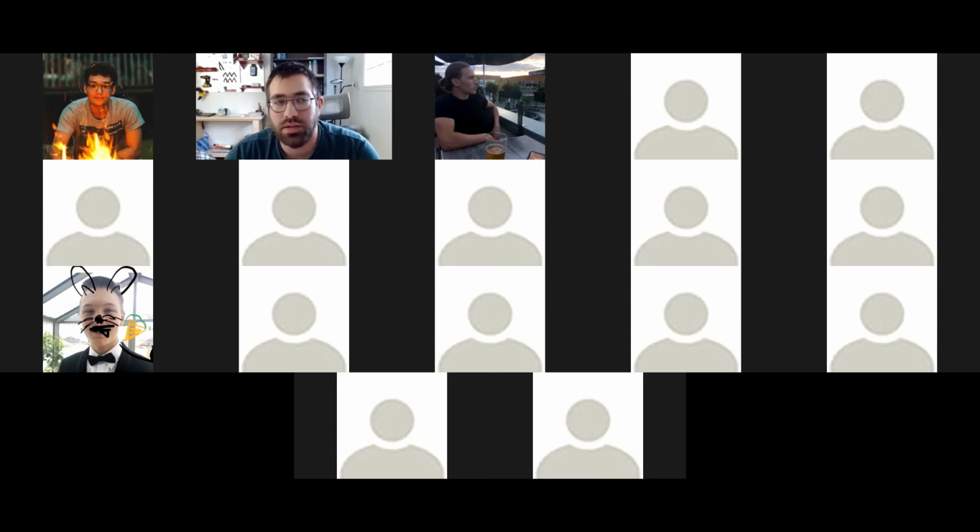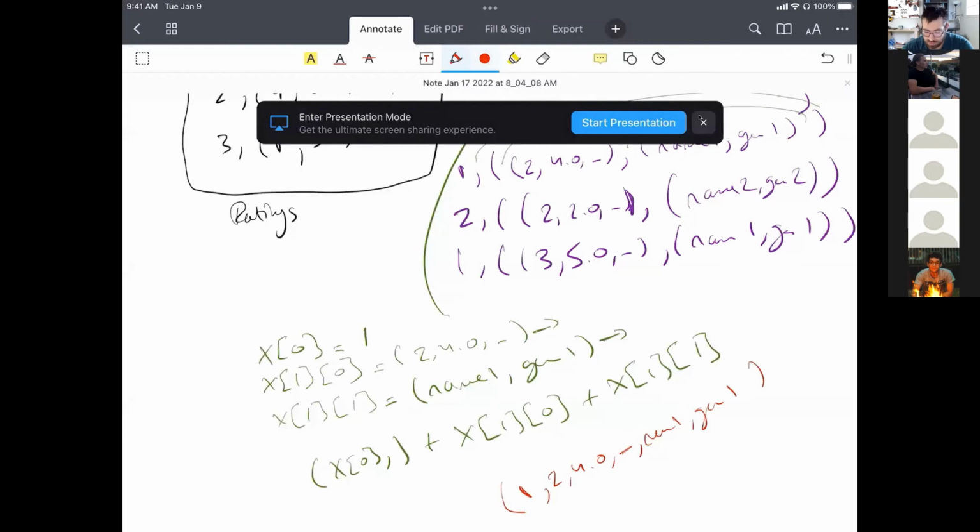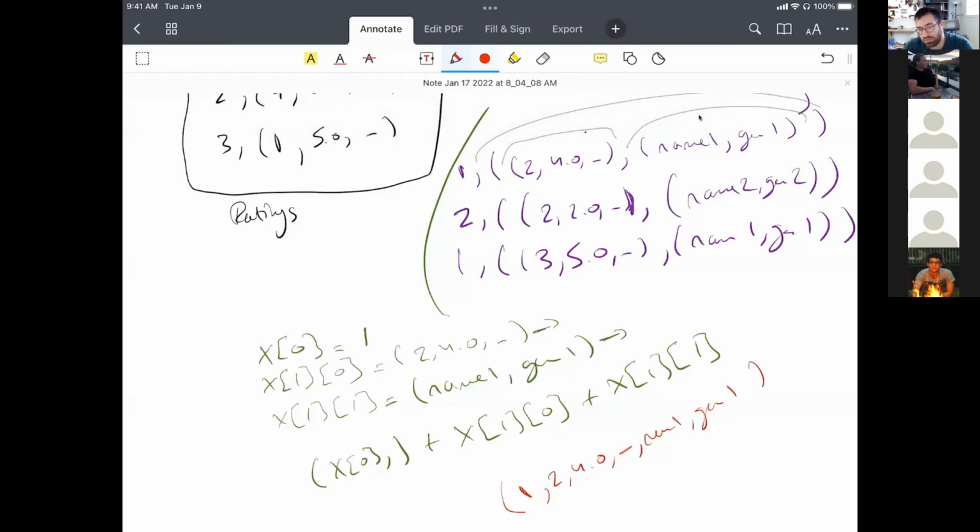Tristan, you have a question? Yeah, so basically, when you were using the notation for arrays, like x at position 1 and then position 0, the reason that's fine is because those are tuples, right? So x in this case is the whole element of the RDD we have right here. Mm-hmm. This is x. X at 0, and all of this is a tuple. So x of 0 would be this part right here.